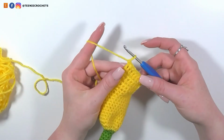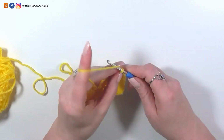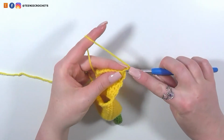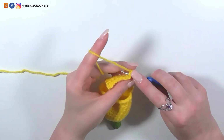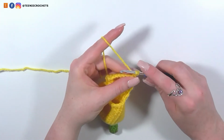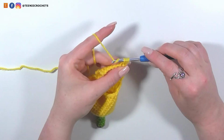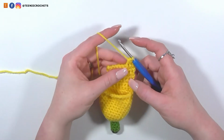And after you have finished all of your rows, we're now going to do some decreases at the top of the peel. So I'm going to chain 1 and turn our work, and we've got 8 stitches, and we're going to reduce to 6 stitches on this row. And to do that, I'm going to single crochet the first 2 stitches together. So I'm going to insert my hook into the first stitch, yarn over, pull up a loop, insert my hook into the second stitch, yarn over and pull up a loop. So there are 3 loops on my hook. I'm then going to yarn over and pull through all 3 loops. So I've single crocheted 2 stitches together.